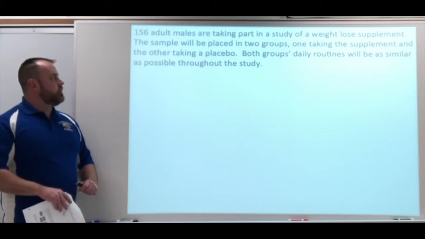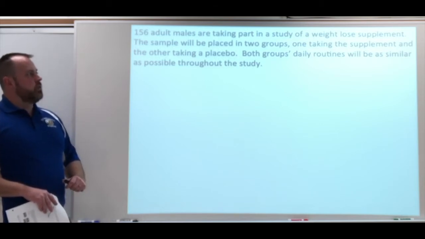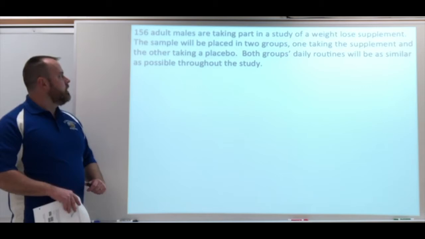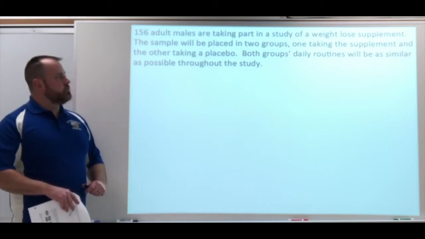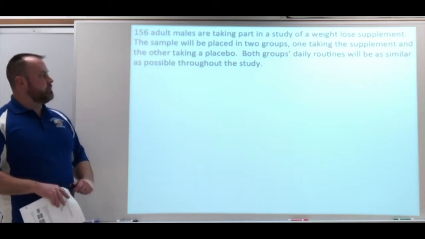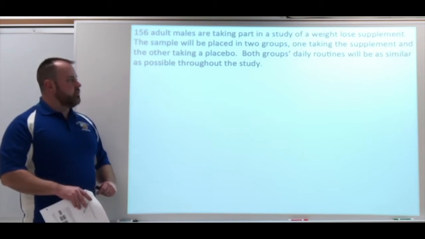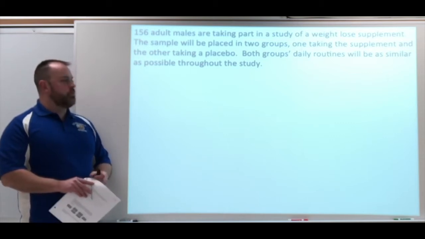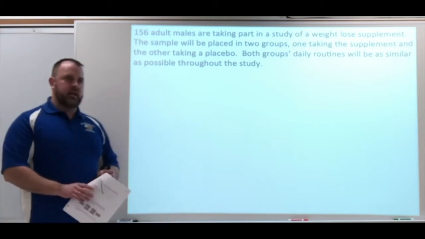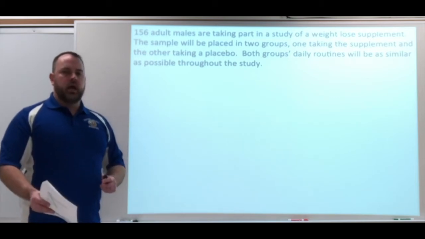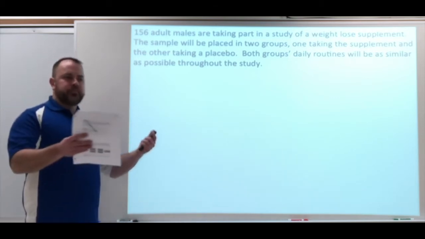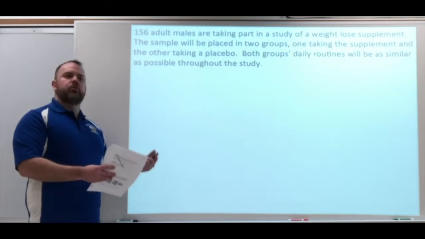There's 156 adult males taking part in a study of a weight loss supplement. The sample would be placed in 2 groups, one taking the supplement, the other taking a placebo. Both groups' daily routine will be as similar as possible throughout the study. What we're going to look at here is something called a web design. Okay, we're going to be looking at how in our study, how you're going to organize it.